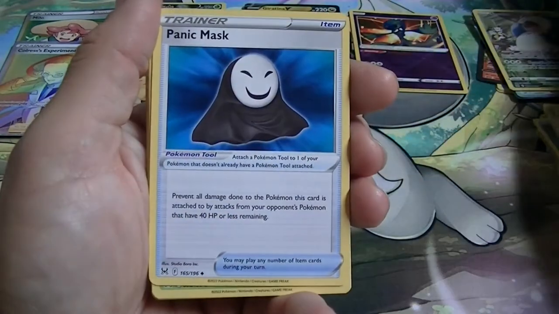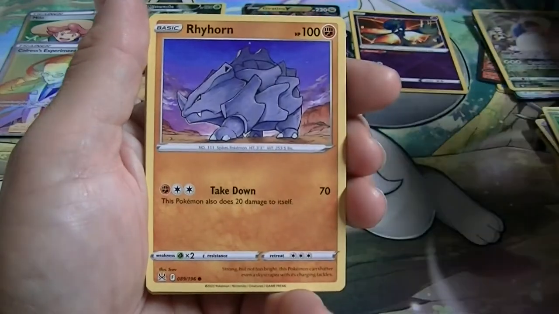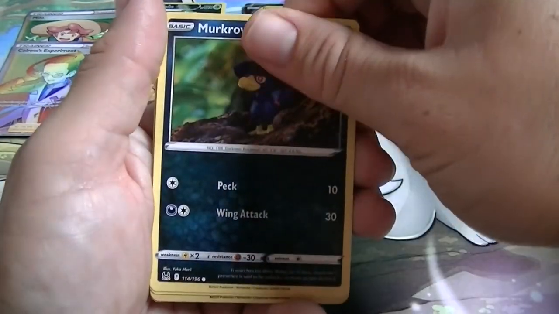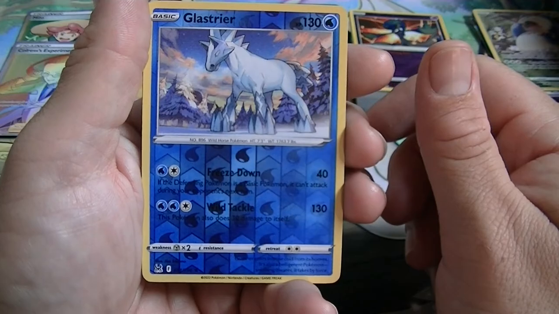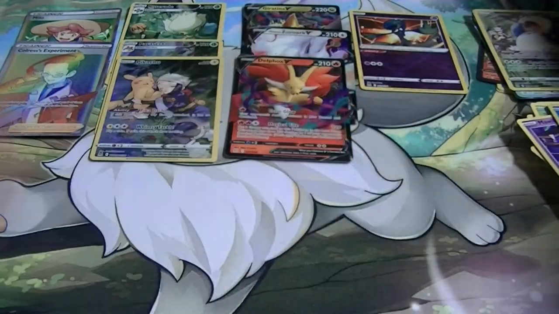Diancie, Dauntless, Panic Mask, Wurmple, Rhyhorn, Horsea, Murkrow, Mawile. Alright, that's new. Glastrier, and of course, nothing in the rare position.